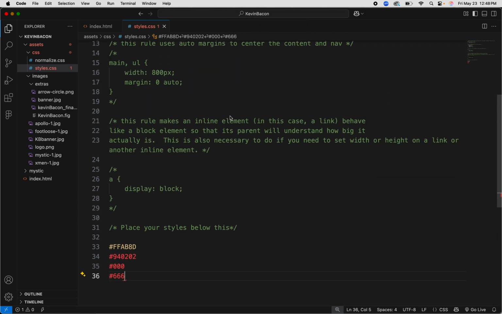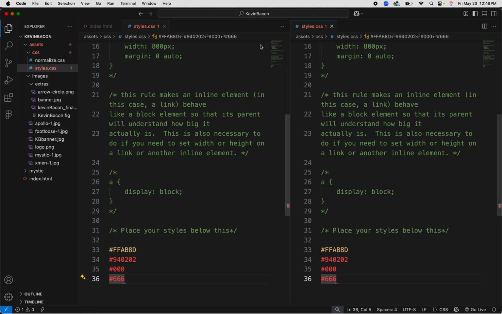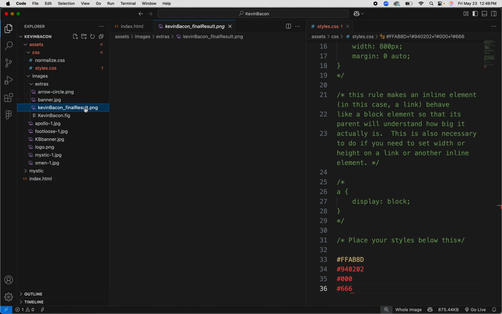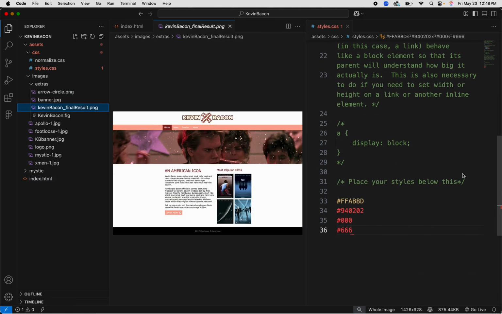All right, I've got the colors, and so for now I can close this Figma and I can begin to create my styles. So beside this, I'll go back to the two-column view and I'll make that my index and these my styles. And I think actually, instead of the index, what I'll put on this side is my result. So I've got this here and my styles here. Let's begin to build some styles.